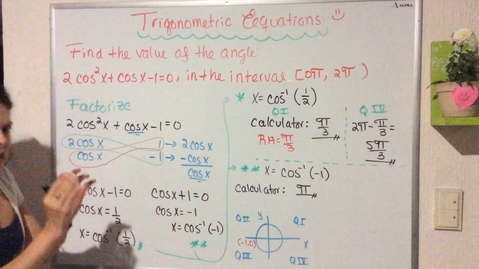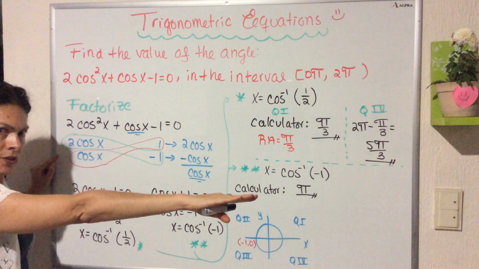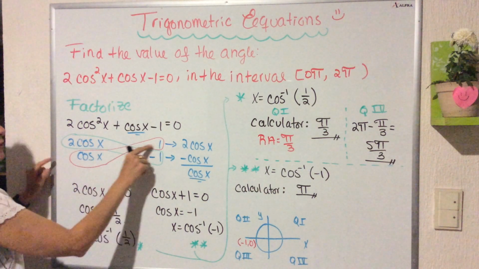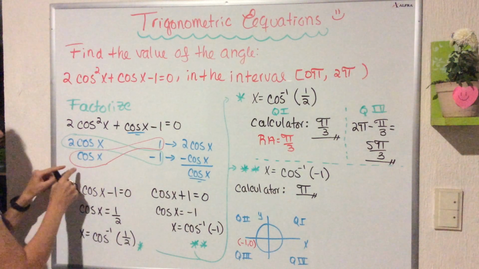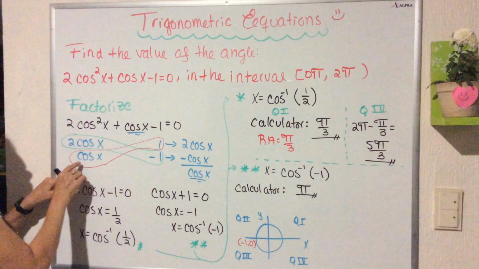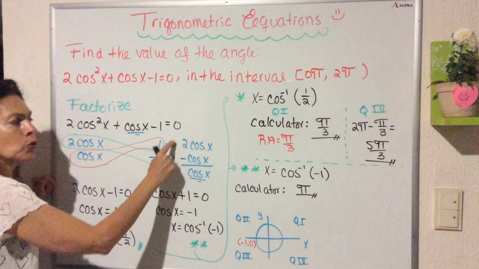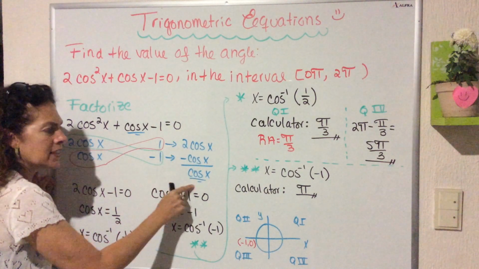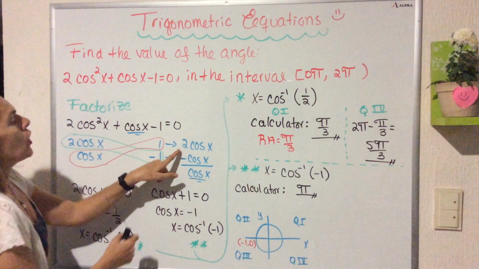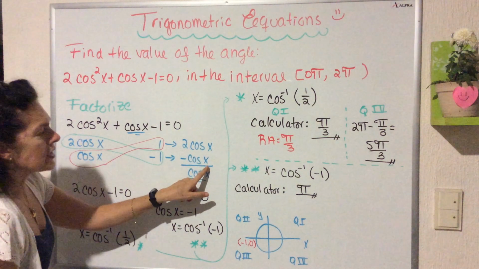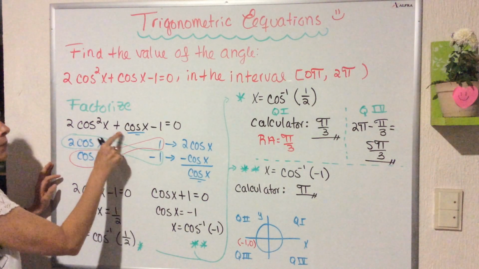In this case, the next step, dear students, is that you're going to multiply 2 cosine of x times 1, I mean horizontally. 2 cosine of x times 1, and we get 2 cosine of x, because we're multiplying all this by 1. And then, again horizontally, we're going to multiply cosine of x times minus 1, and we get minus cosine of x. We have to add these 2 answers, and we have to get, dear students, the same term that we have in the mid-term. So, if we have 2 cosine of x minus cosine of x, we get cosine of x, positive cosine of x. And look, here we have positive cosine of x.